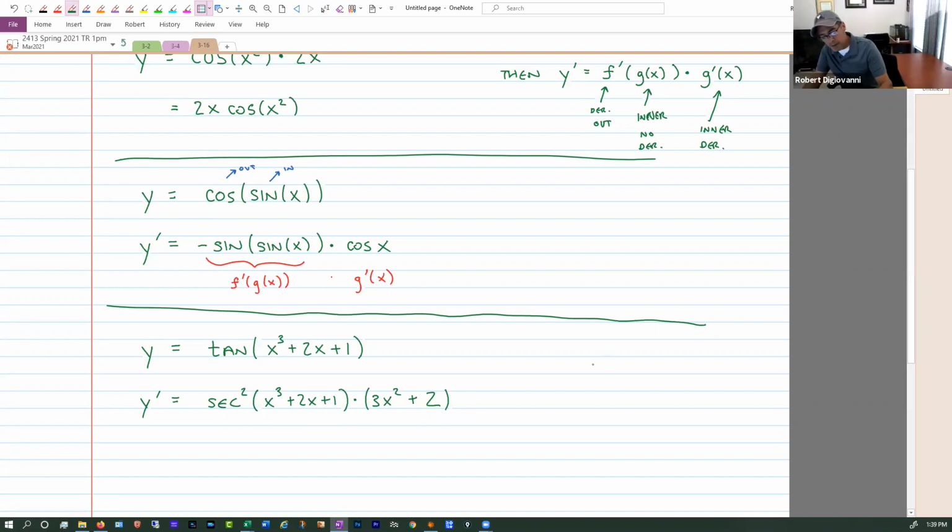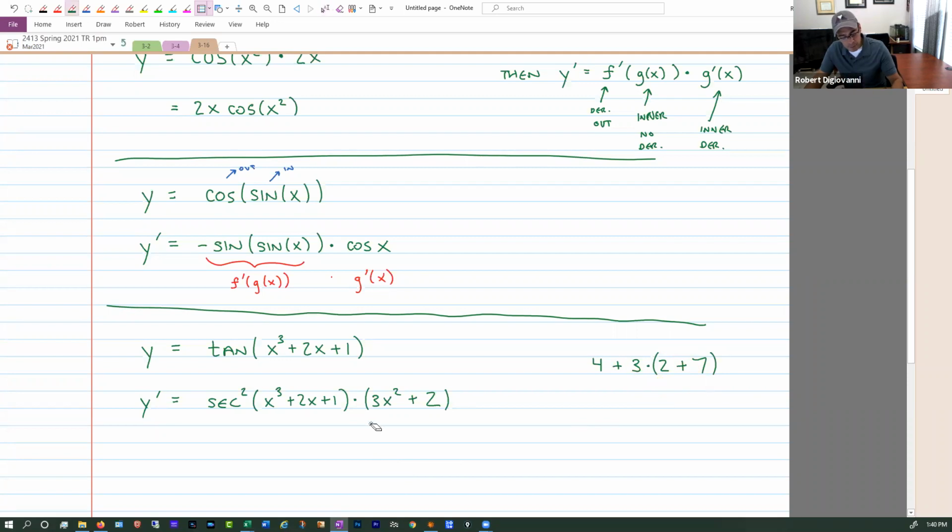I mean, think about it this way. If I asked you to do 4 plus 3 times 2 plus 7, think about order of operations here. You're going to do this first, right? And get 6. And then you'll do all your addition. That's very different than me doing that. Now you're going to do 2 plus 7 first. That's 9. And then hit it with the 3. That's going to give you a completely different answer.